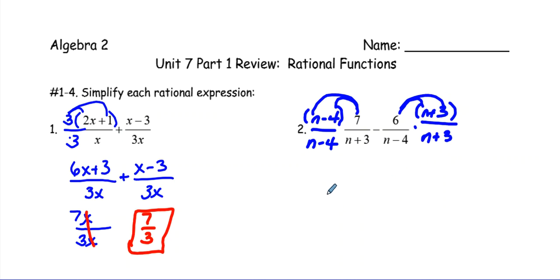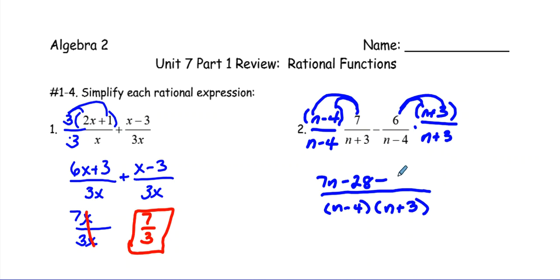Let's combine these two in one step. My denominator is n minus 4 times n plus 3. It's a common denominator for both fractions now, which means I can combine them. And I have 7n minus 28. Now, there's a minus right here, and that can be tricky. You want to use that minus one time, but you want to make sure you use it completely. You can either distribute negative 6 to each of these, or you can do that in two steps where you bring the minus down, but you have to remember you're subtracting everything from that distribution. So I would have 6n plus 18. And then in the next step you would distribute the negative to each of them.